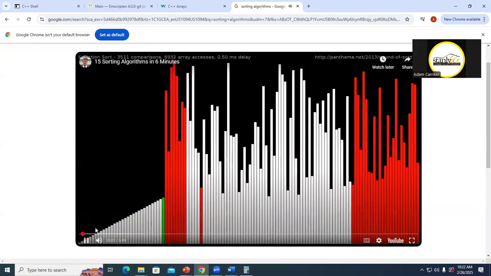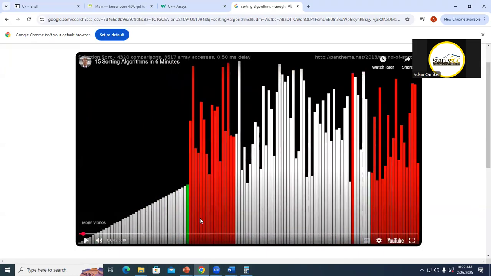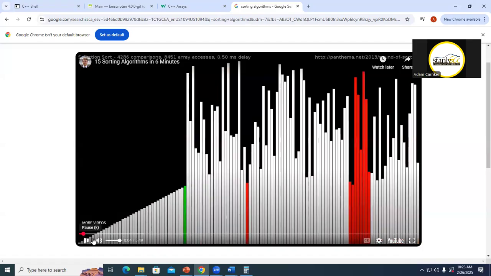You can see at any point it's picking a red value, and it's comparing the green value to all of the red values to see if it fits. Selecting one piece and then moving it basically to the front of the line. Does that make sense? So it's looking at all the pieces, it's finding the next piece and moving it to the front of the line.